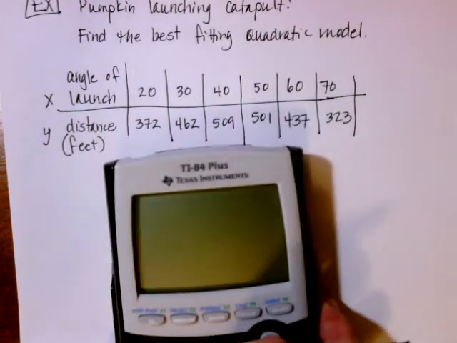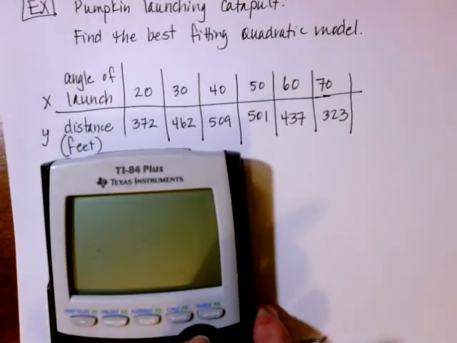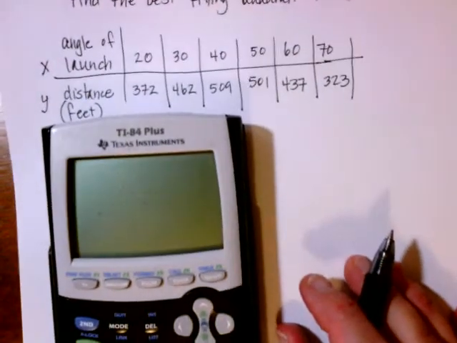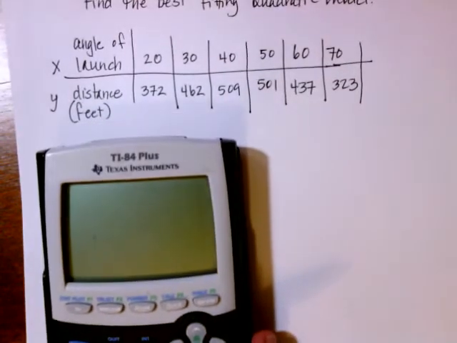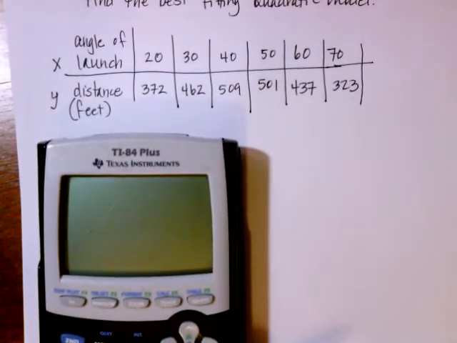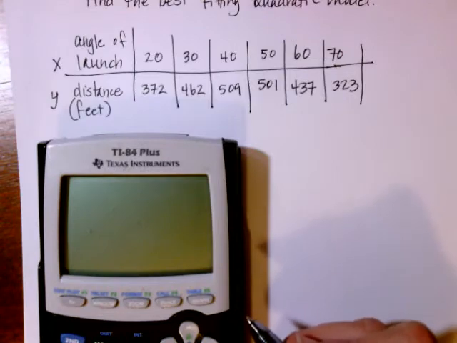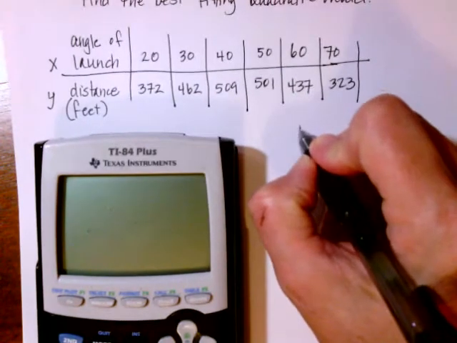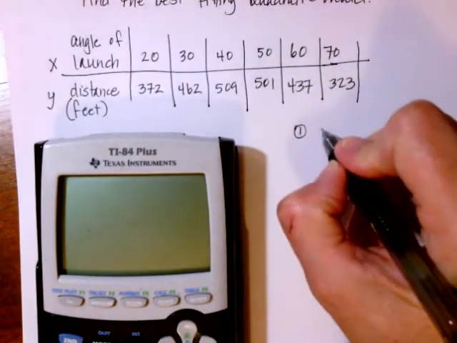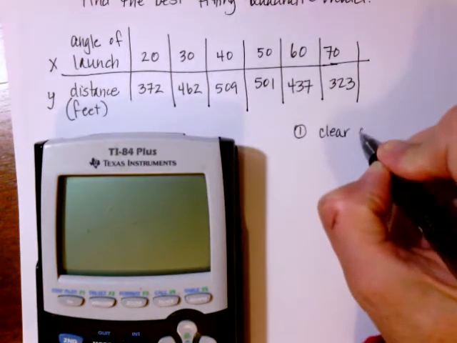See if we can see the grapher. Maybe it's best if I put it there and I'll write on the other side. All right, so I'm going to write the steps that we need to do, and then I'm going to show them to you. So the first thing that we need to do is clear all of the information that we already have in.